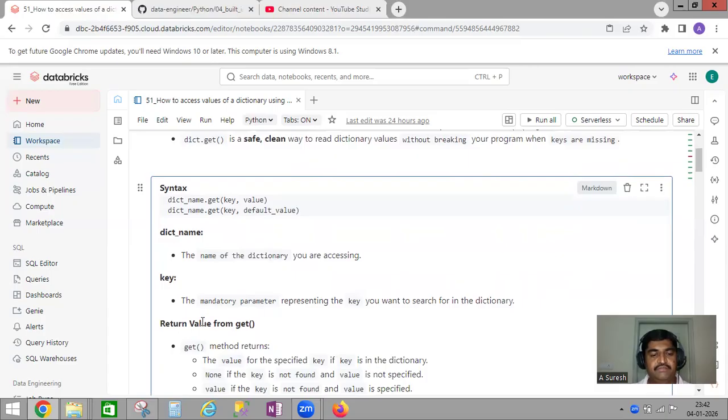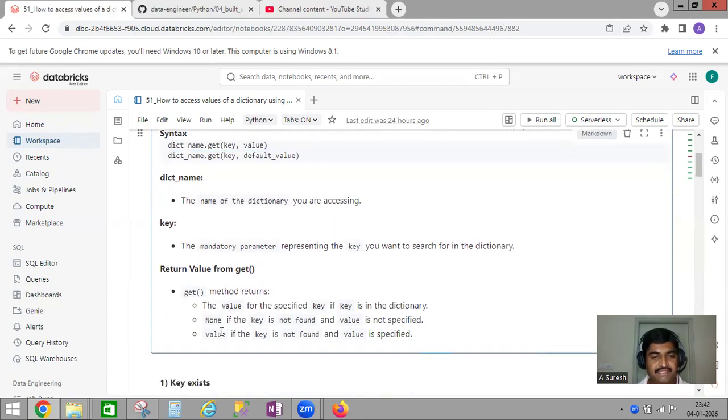And the return value from get: if you use this syntax, what you get returned is the value for the specified key if the key is in the dictionary. Suppose you mention the name of a key, and that key is available in the dictionary, then it will give you the relevant value as the output.